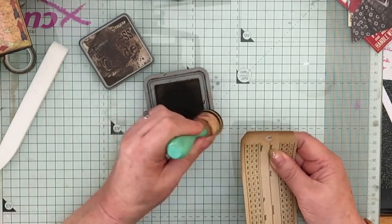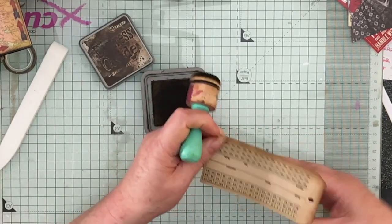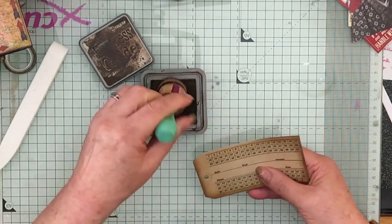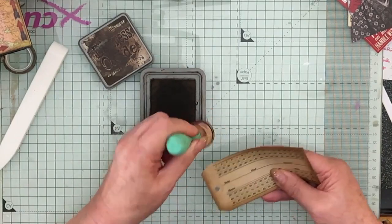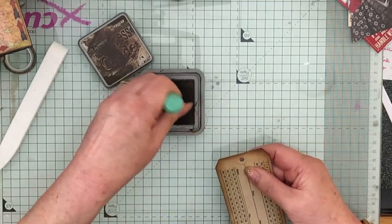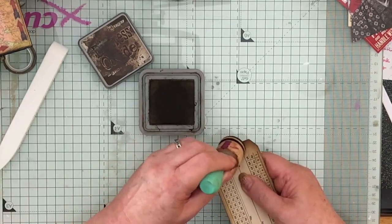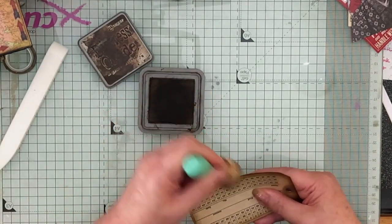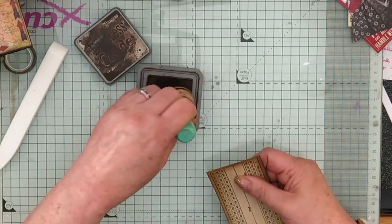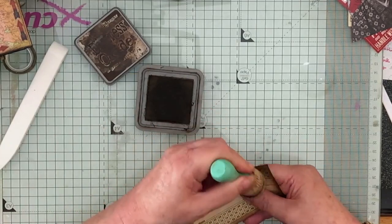Now this, as with all the pieces, is going to be quite heavily inked. I'm using Distress Oxide in Ground Espresso because it's a nice dark colour. And if you're using craft or whatever, you need something really dark because craft absolutely sucks ink into it. So I want lots of ink around the top here, just around where the hole is as well. And I'm just going to go around for the second time. I think I've said to you before, the first lot basically sinks in, so I'm going for my second coating.